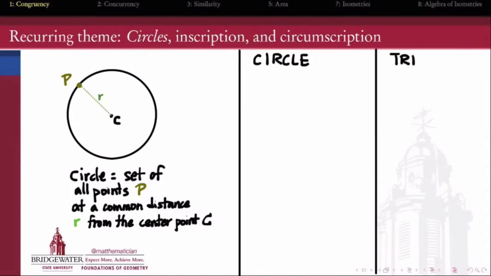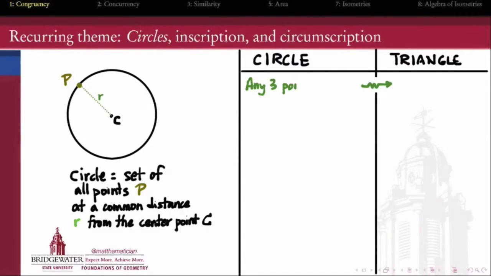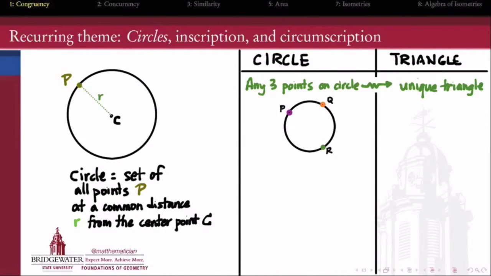So what will be the nature of our interchange between circles and triangles? Because we've made triangles kind of an important object for us so far. Well, any 3 points that I place on the circumference of a circle will determine for us a unique triangle. Unique, again, up to congruence, right? As long as those 3 points are not overlapping one with another. So if I just pick 3 points P, Q, and R on the circumference of a circle, I can just connect them and get one and only one, up to congruence, triangle. So circles can determine triangles for us in that way.